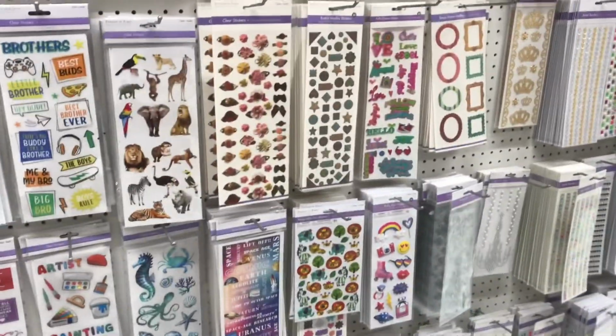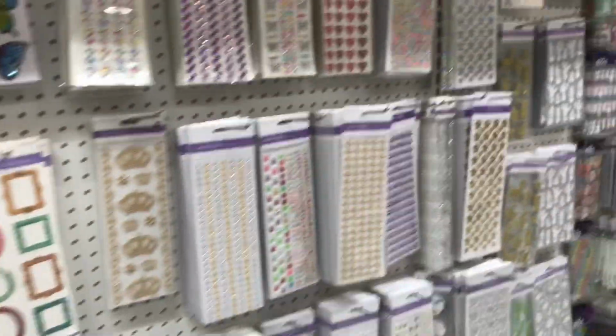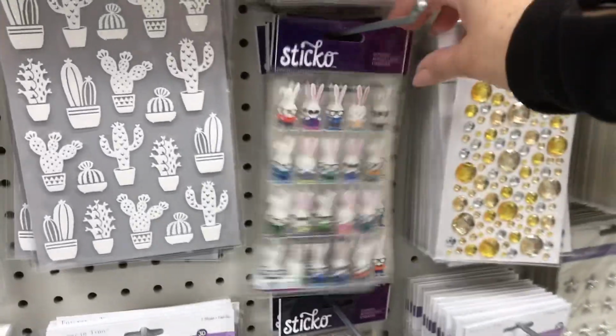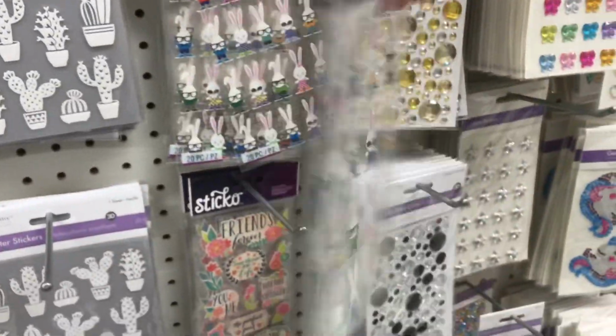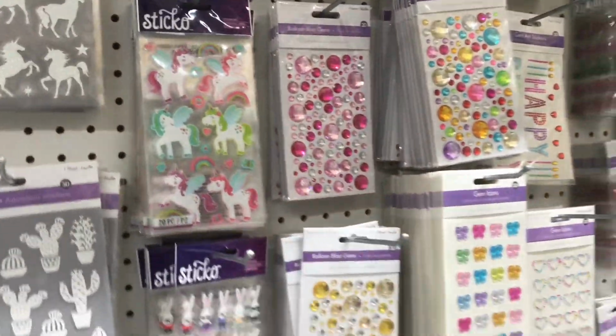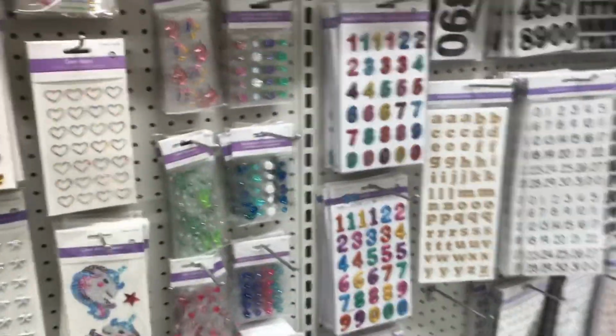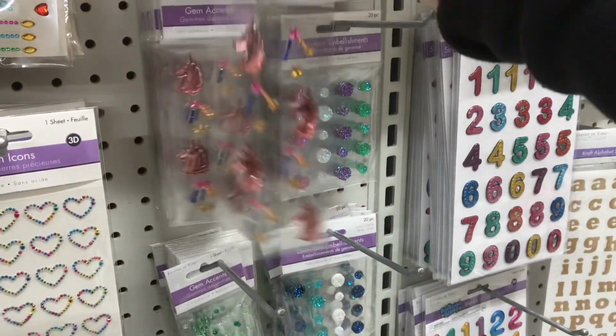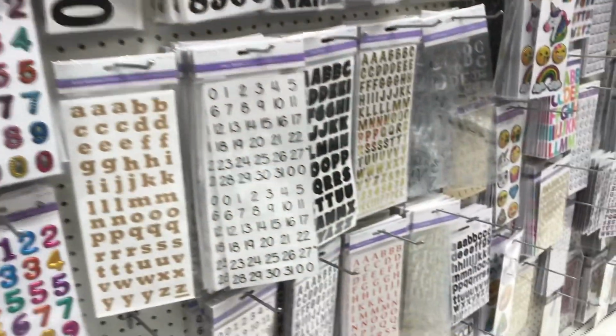My most favorite aisle of all, stickers, and I just purchased some of the cutest stickers here. My daughter was like, oh my gosh, Mom, do those pop up? I'm like, look at these little bunnies, or little glasses. So I'm just gonna take a look and see if they have more, because she seemed to really like them. These are the same as at Dollar Tree.